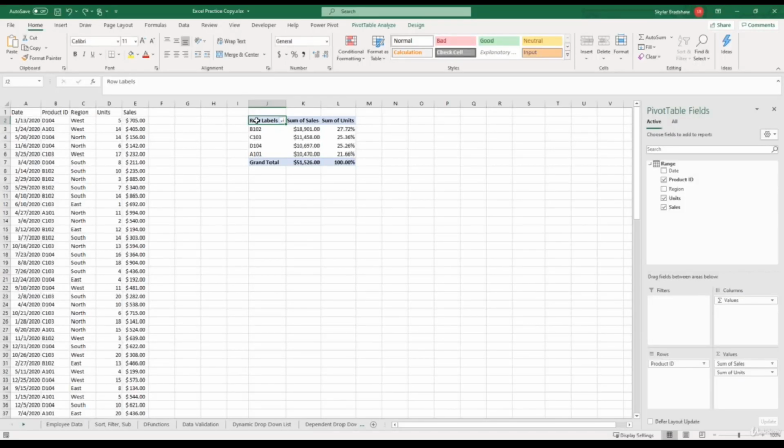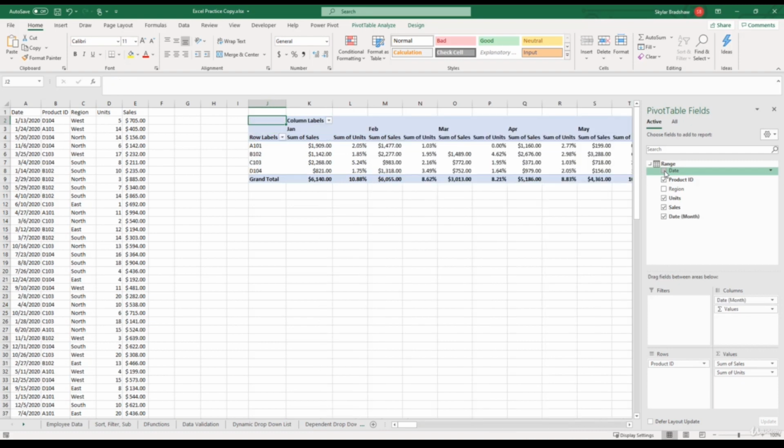Alright, now that we have seen a few ways how to modify our pivot table, now we are going to discuss how we can group and filter within our pivot table. Okay, so within our report, let's say that we want to see some date values so we can see when these products were sold. So over here in our fields window, we can check date.